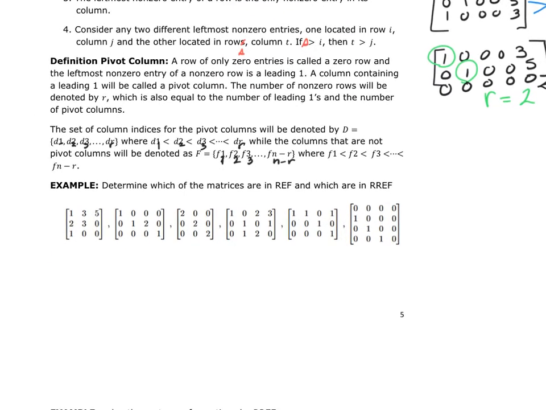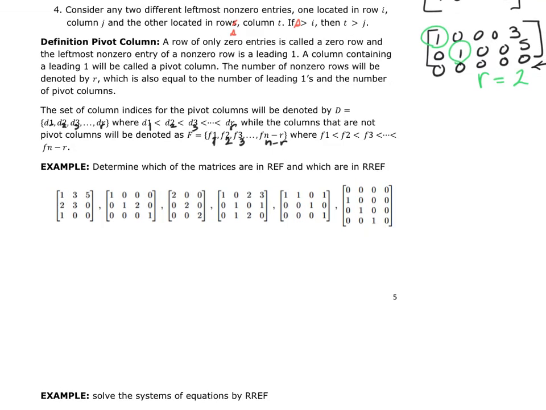Now let's take a look at this example here, where we're trying to determine if they're in row echelon or reduced row echelon form. The way that we defined, very loosely, row echelon form is that it needs to be ones in the diagonal part of it, or possibly zeros if you have a row of zeros. And you can have numbers in other positions. So if I'm looking for row echelon, then this one is in row echelon form.